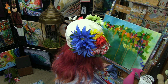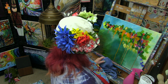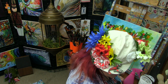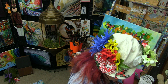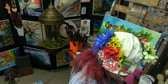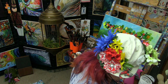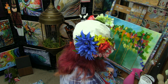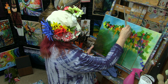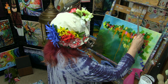So I don't know if anybody's seen these on Pinterest. Anybody like these on Pinterest? We're like, oh, I love those on Pinterest. But that's how those are done, but you know, with better mediums. I'm thinning this out a bit. So I see a little pink spot here I want to enforce. So I'm going to add this to it. And I'm thinking I need some more here.